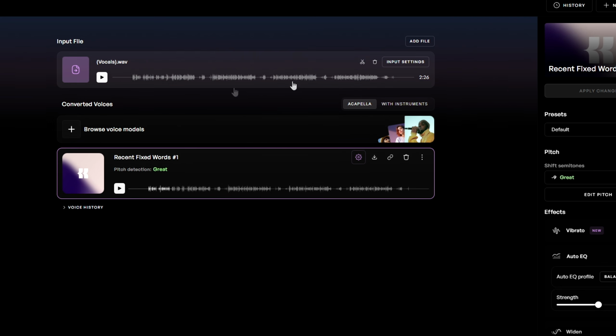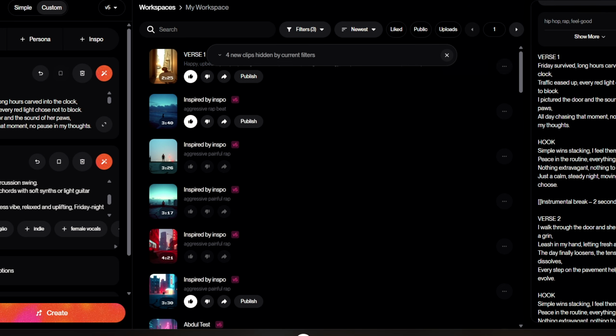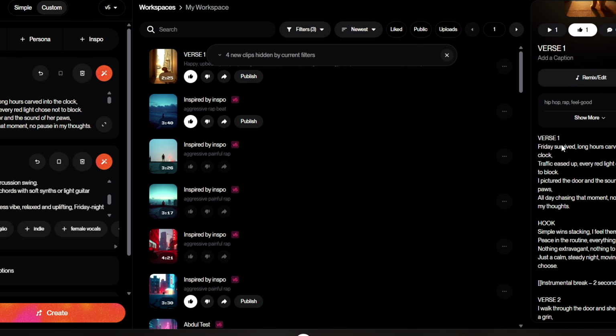Okay, so that sounds good. So now I'm going to show you the next step. Now keep in mind that the clone is not going to be 100% perfect. That's part of the reason why this next step is very crucial, especially if you want to perfect it as much as you can and catch every little mishap that the clone could have made. Because remember, the clone doesn't just pick up the vocals only. It picks up the vocals, it picks up small little sound effects, everything. So if you want to get the cleanest vocals and you want to cut and mute every little thing aside from just clean vocals, this is how we do it.